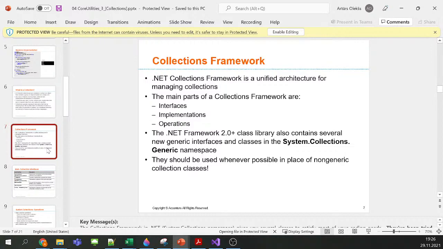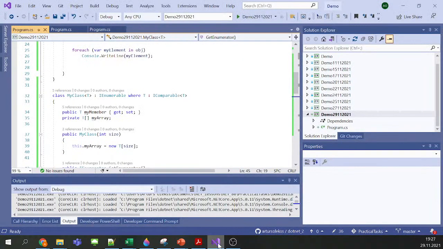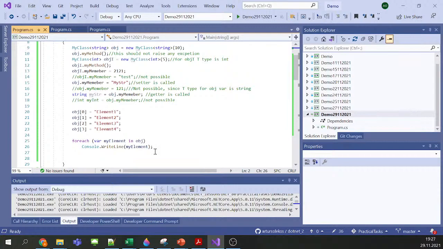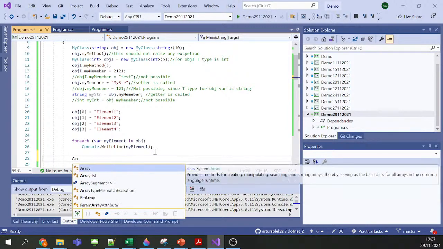The development framework class library also contains several generic interfaces, because some collections may be generic and some not. For example, let's say we have the collection ArrayList.